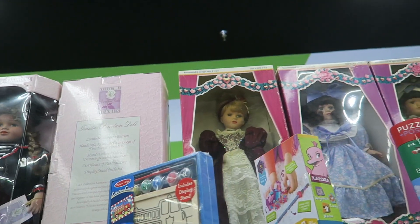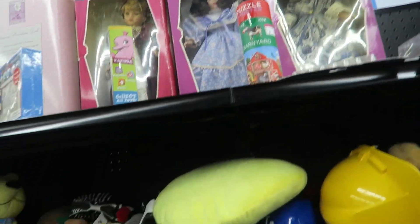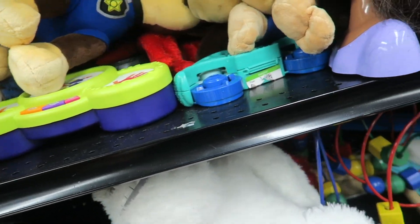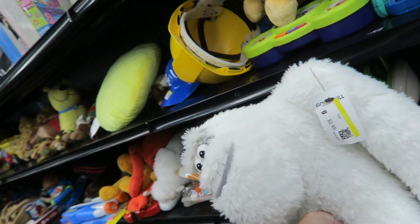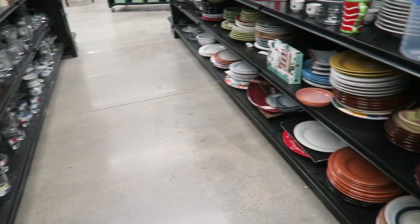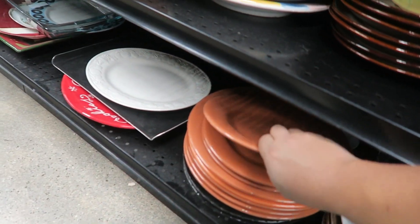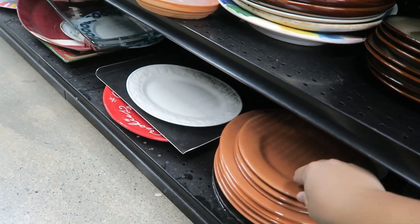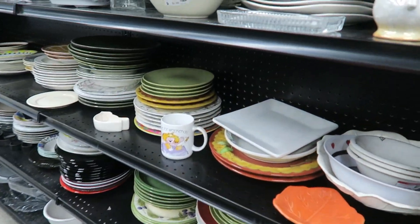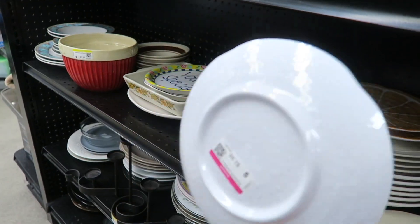The haunted doll section is real here — they're still in boxes. Check out the toys. Oh, it's the snow monster guy — $2.99. Looking through the dinnerware — Target home. It's kind of cold in here. I wish I brought my jacket inside from the car. It's freezing inside. Oh, these are so cute.